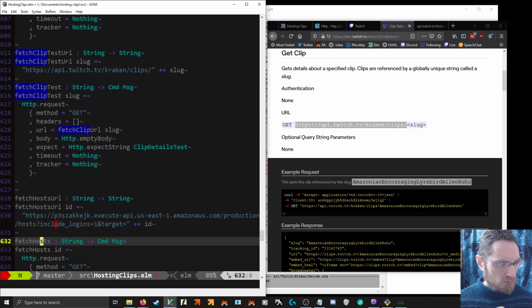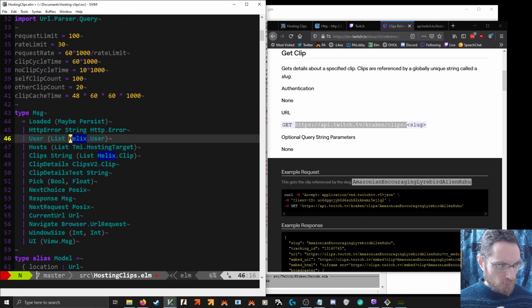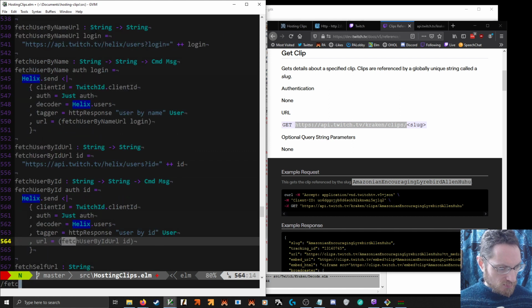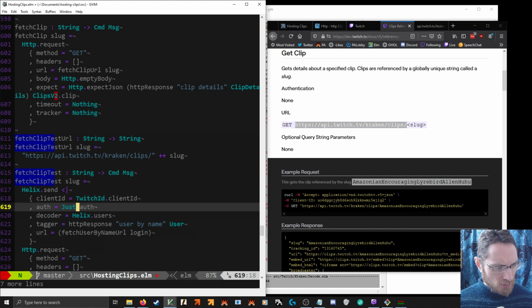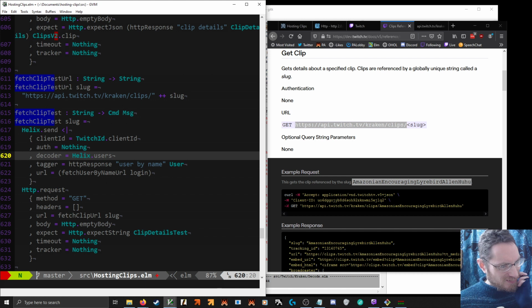So where's my other Helix? You're also a host, which is a special thing. It's going to basically follow the pattern of this. Twitch client ID auth equals. I haven't converted this library fully yet. So flip test. This actually doesn't need to be authenticated, I think. This is made for all JSON, though. Guess I could decode it as a value.